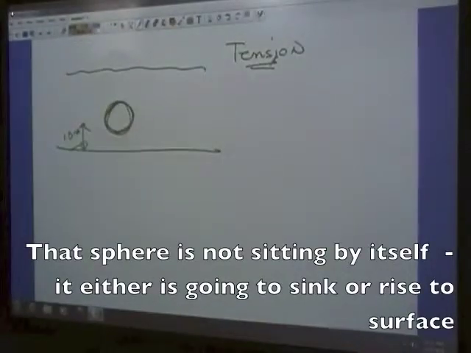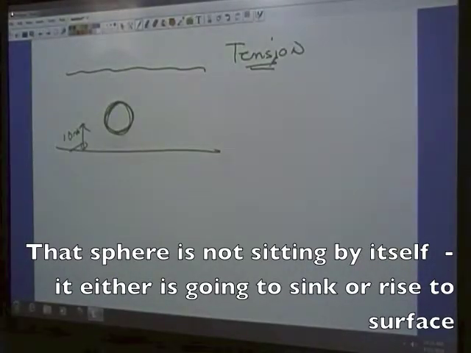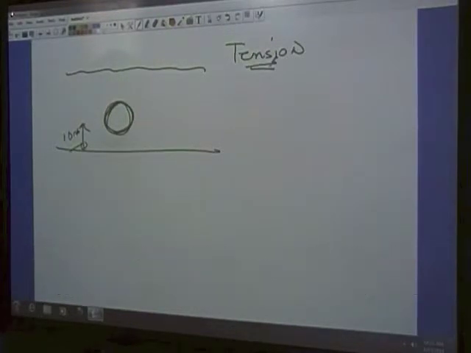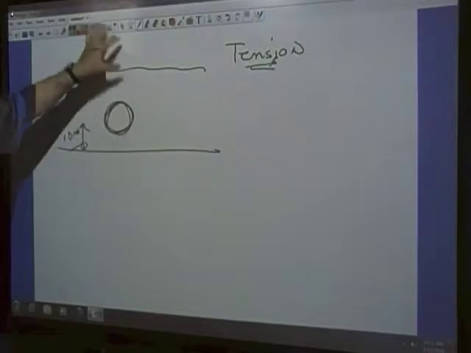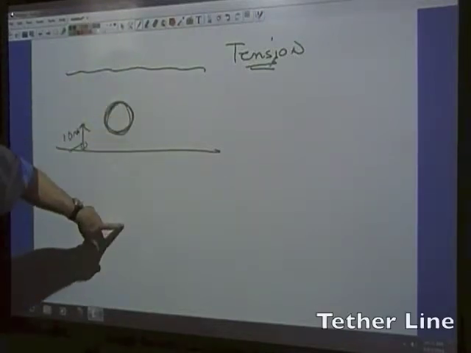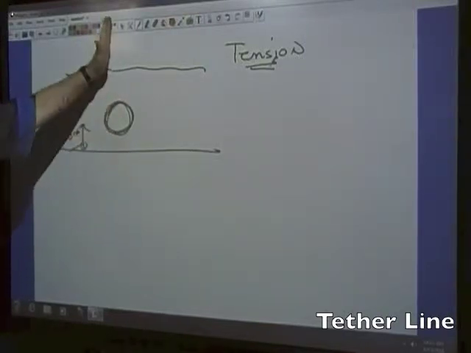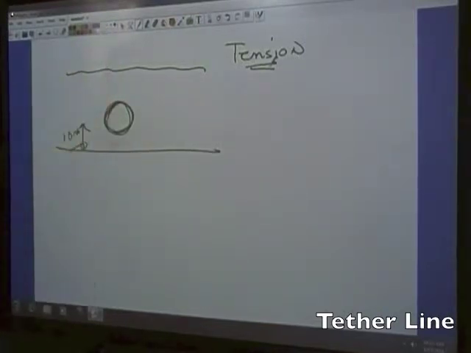Completely submerged, but off the bottom of the lake. Can we picture this? Yes. Do you know whether the line is down or up? No. Not yet, because that line could just as easily be attached to a boat as it could be attached to the dirt. Agreed? It could be an anchor line, or it could be, what do they call those lines? I don't know. But a line attached that keeps the thing from sinking.